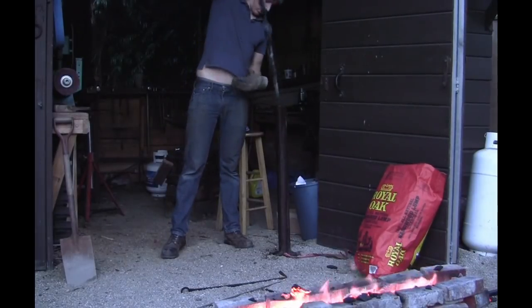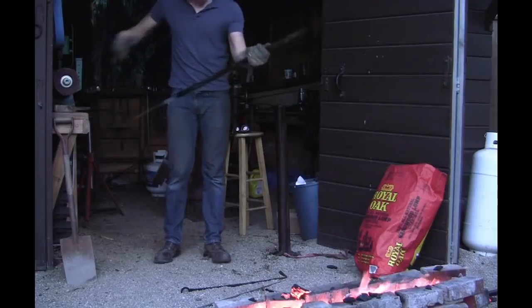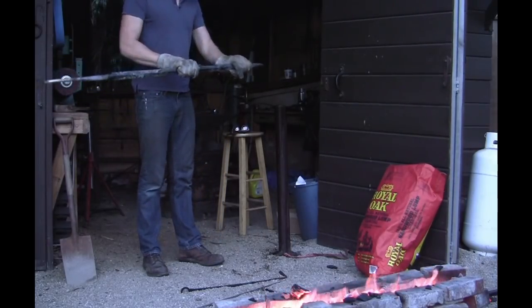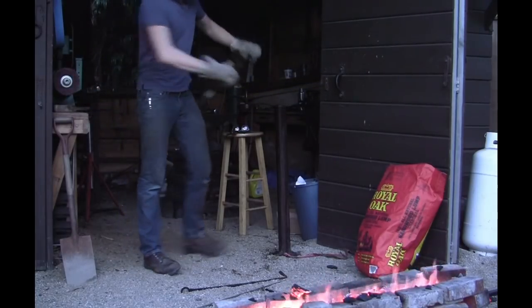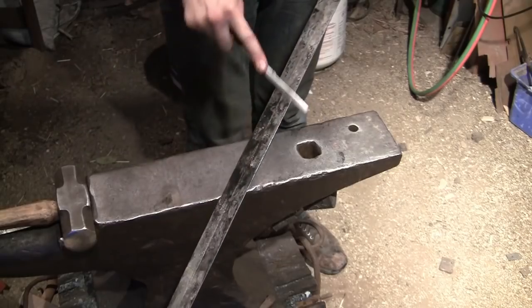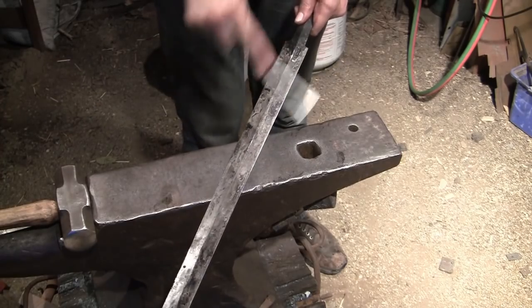And while the blade is still relatively warm, it can be straightened. So if there's any warpage, as there was a little bit here, I can straighten that out. The hardness of the blade can be tested by skating a file along the edge.